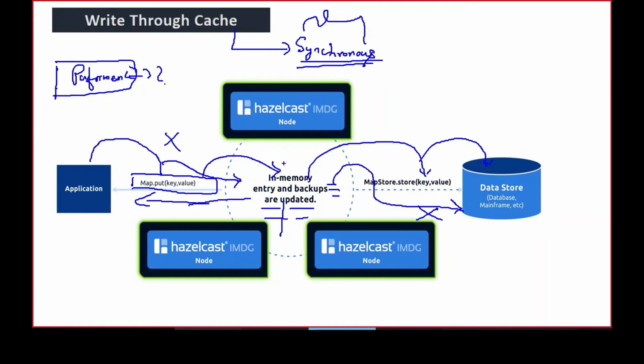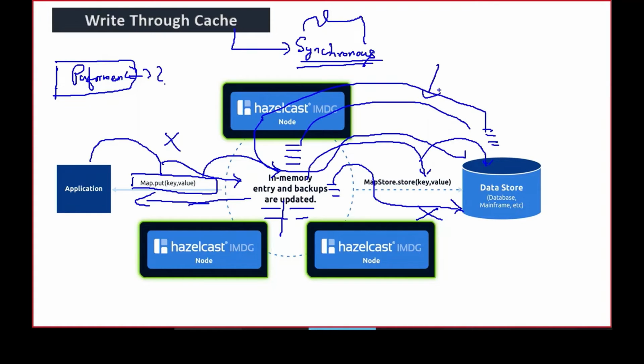So there are two kinds of writes happening each time. First, it has to be written in the cache, then it has to be written in the database, and the whole process is considered to be one single transaction. And one single transaction has to happen in one go. Otherwise, the whole transaction is said to have failed. Since two write operations are involved and it is synchronous in nature, the amount of processing is more. So obviously it will impact the throughput, but it will be better on consistency, right? So that is the write through option.